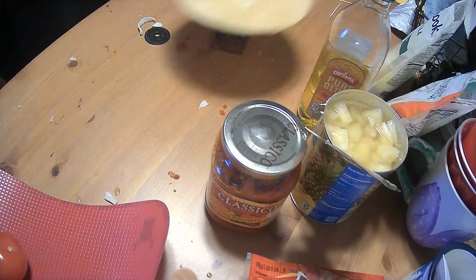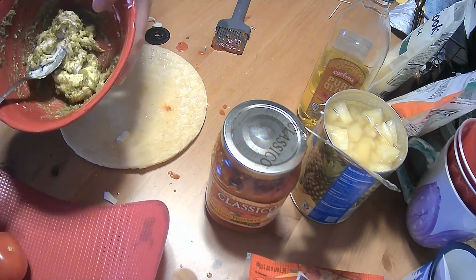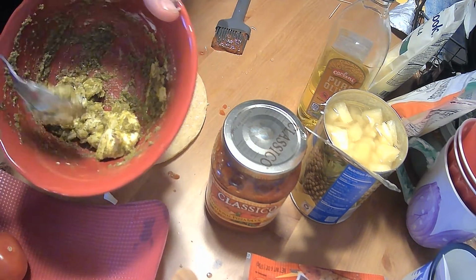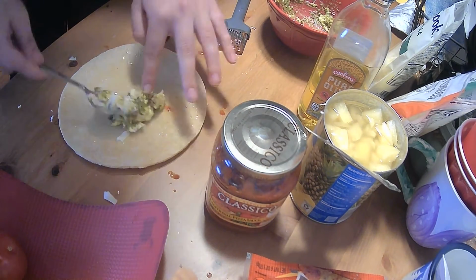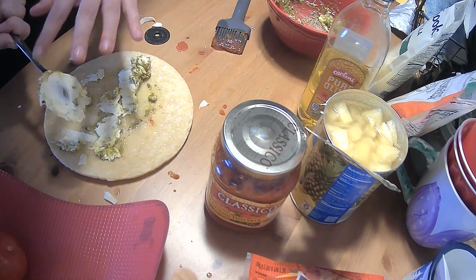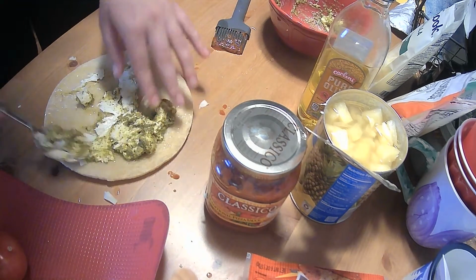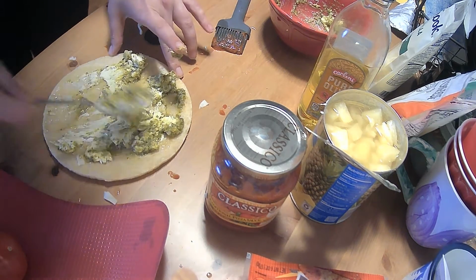Last but not least, if you were here for my little recipes before, for my holiday recipes, you might recognize this one. Because off screen, I put together some cream cheese and pesto sauce. And for all of this, I'm really not measuring anything. I'm truly just eyeballing it. So we are going to get that all on there. We can't spread this out with our little brush friend. That would be far too easy for this life, wouldn't it?